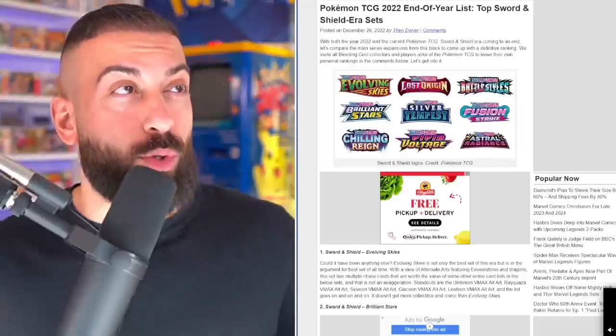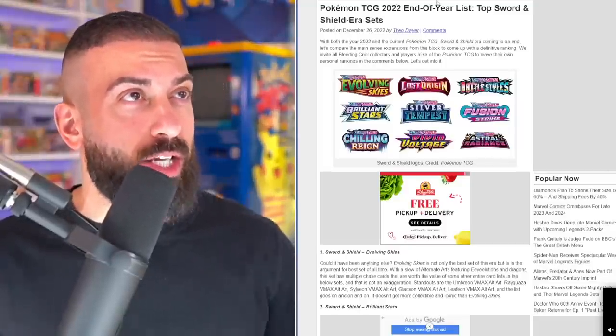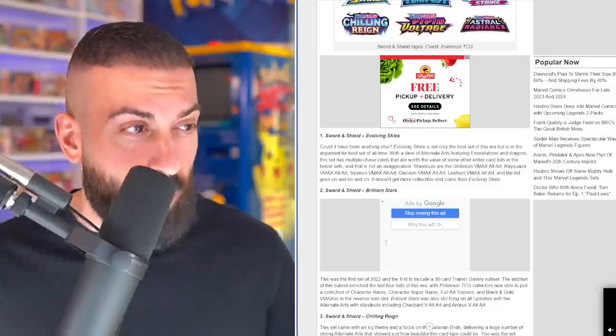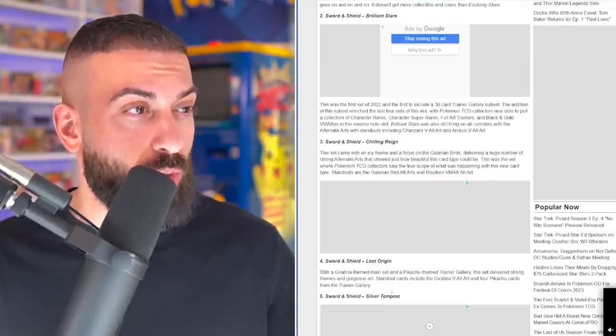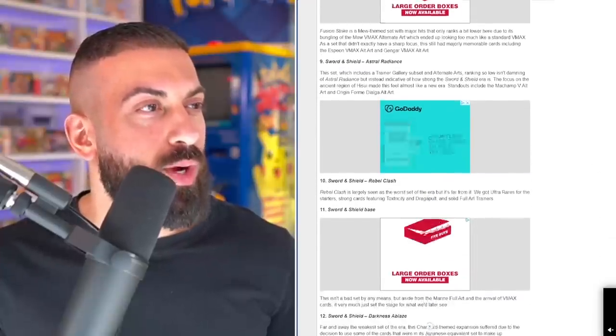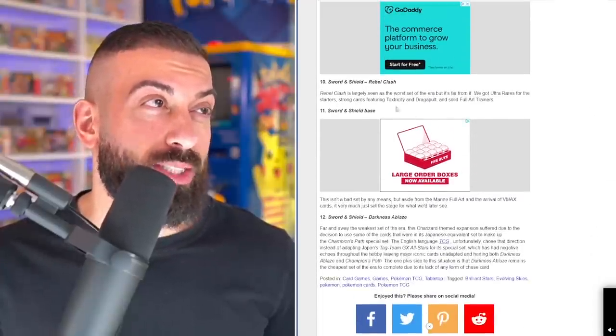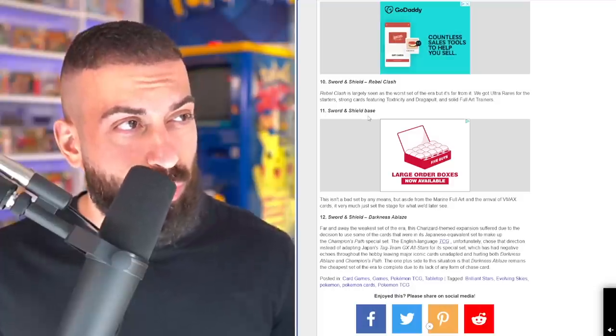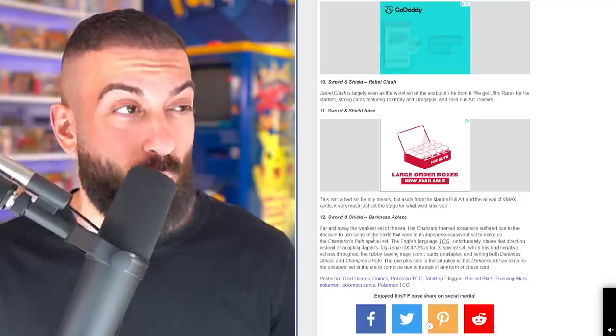All right, let's try a different article though. Pokemon TCG 2022 end of the year list. So this is from a few months ago. They have in the number one spot Evolving Skies, number two Brilliant Stars. Number three, they actually had Chilling Reign, which is interesting. All right, let's keep going through here. Fusion Strike, Astral Radiance. Okay, so this has it third to last. They have Rebel Clash as number 10, then number 11 Sword and Shield Base, and then they have Darkness Ablaze as the worst set ranked on here.